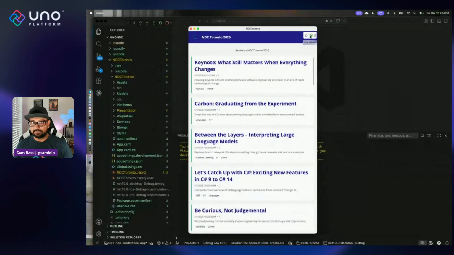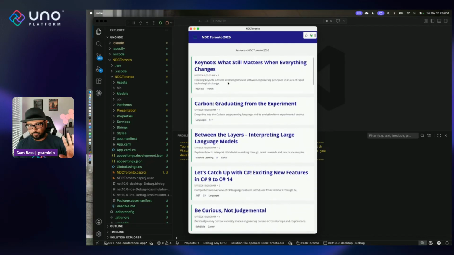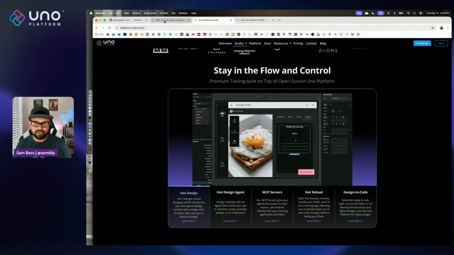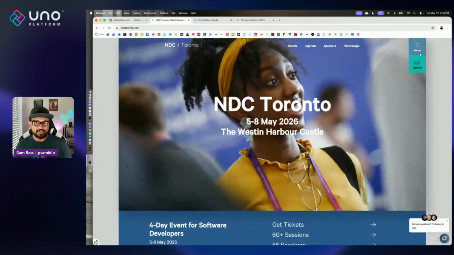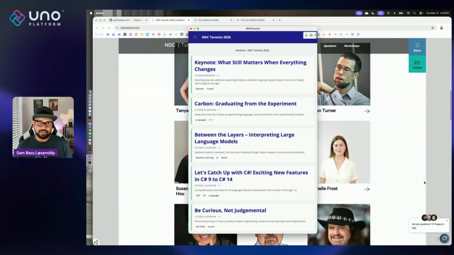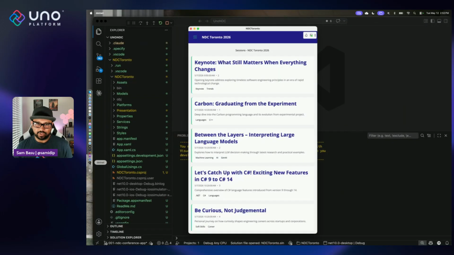So if I don't like something in the design, I can jump in and I can change things up. But let's take a look at this app really quick. So it's got the Material design here. This is a listing of all the sessions. It's keeping the brand colors a little bit. So if I go back and look at the brand colors here, it's mostly a little bit of purple and teal, and it's put the Material design on it. So it's trying to make it kind of consistent with what I have.